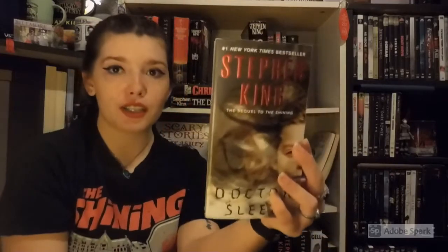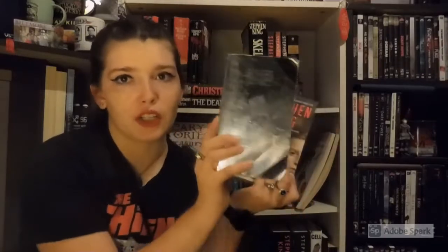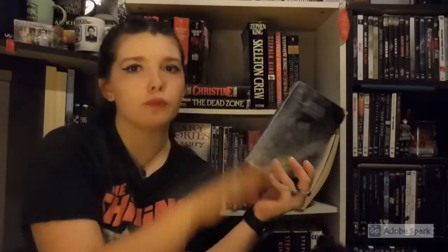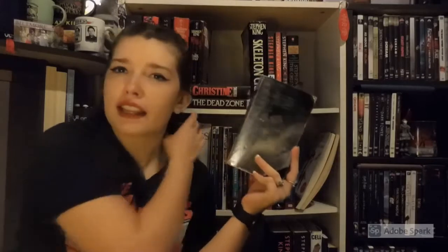But I also have Doctor Sleep. And these two, we'll kind of talk about this one first. The Shining is about Danny Torrance and his parents, Wendy and Jack. And Jack takes a job watching over the Overlook Hotel during the winter months whenever the hotel's closed down because it's too dangerous to go up there because it's on a mountain. And basically, Jack is kind of tormented by the ghost in the Overlook Hotel.